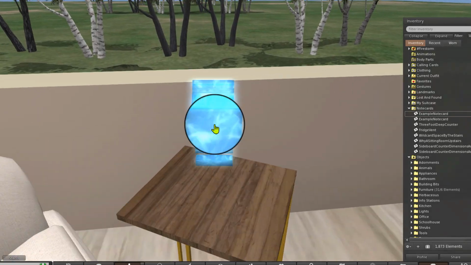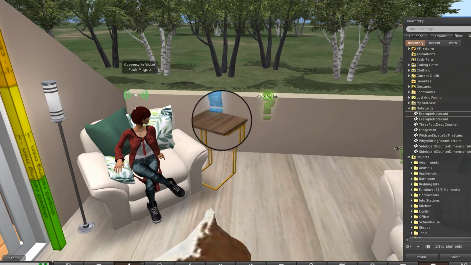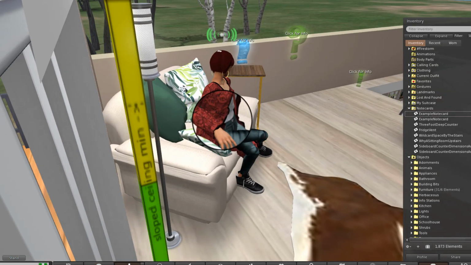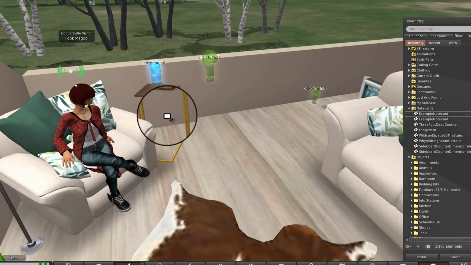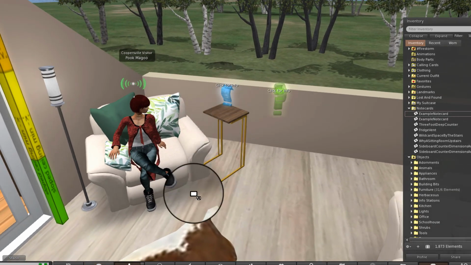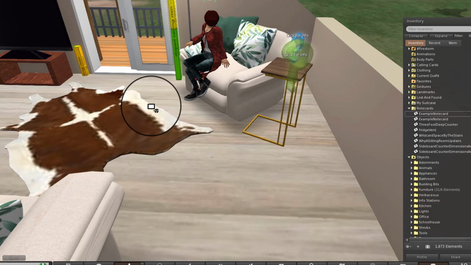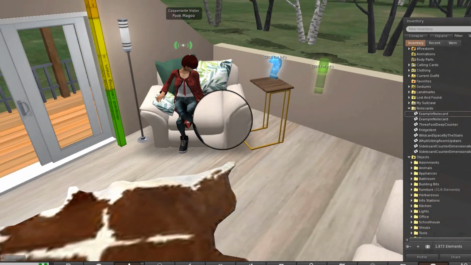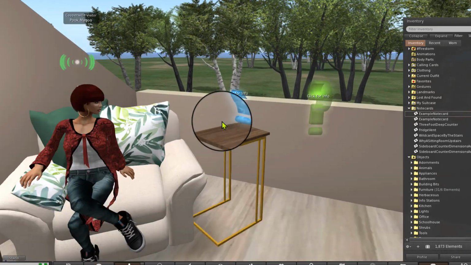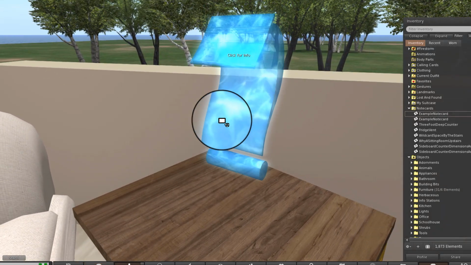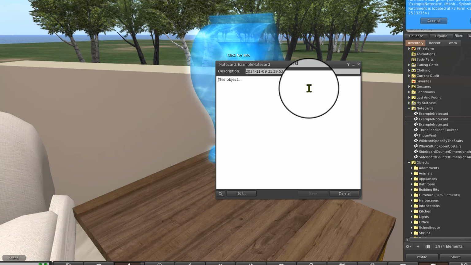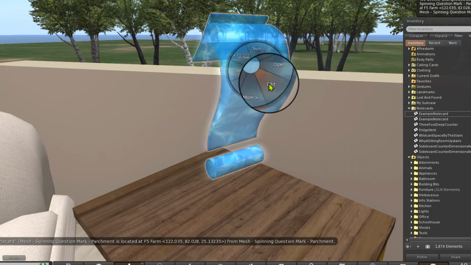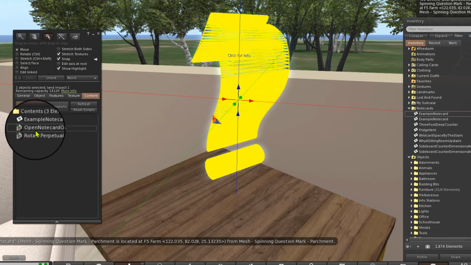All right. So now say you have a region and you've got an area where people might think, hey, why did you design this upstairs sitting room the way you did? You can leave a wee question mark that people can open, and when they click it, it says, open my note card.